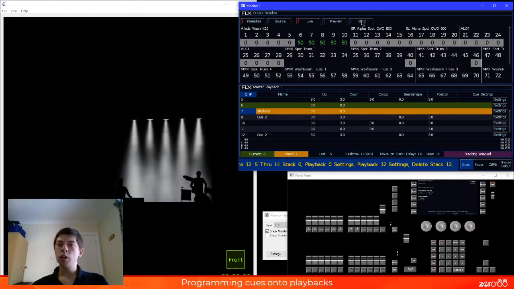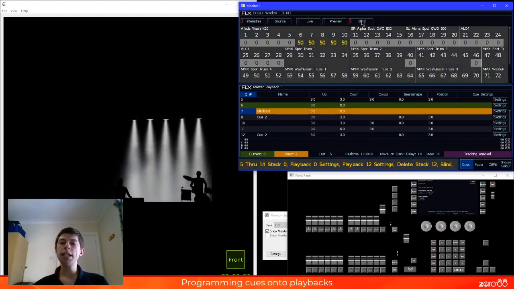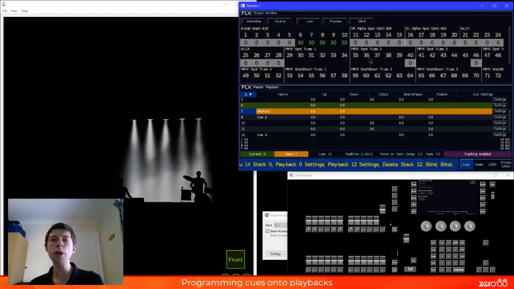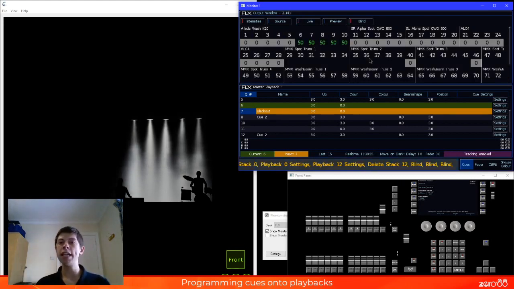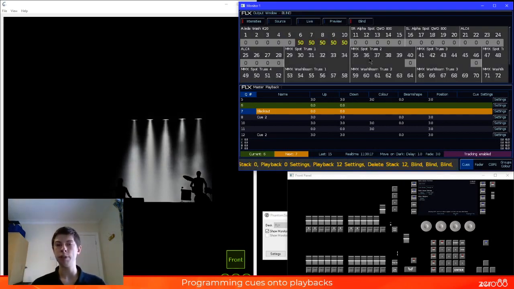The next option along is blind. If you go into blind, that takes your console into blind mode. If you're on Flex, the shortcut for blind mode is Shift and Z. Shift Z is the shortcut to take you from live to blind. Now I'm in blind mode, I can start to control my fixtures without data being sent to them.